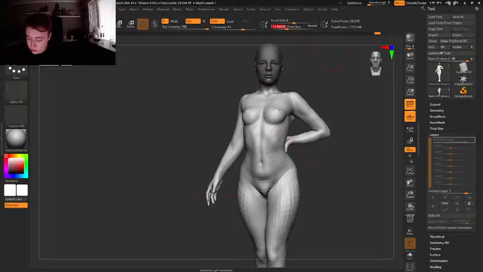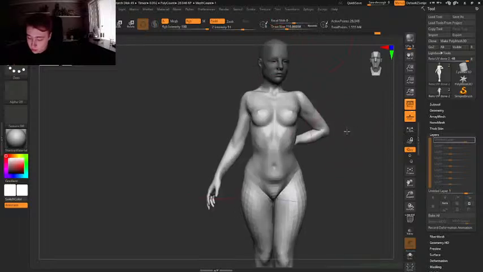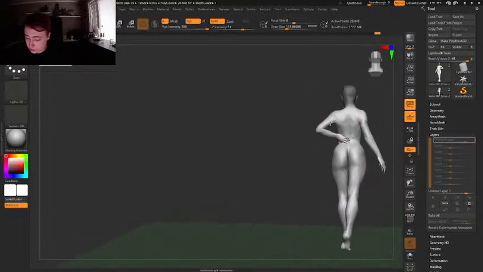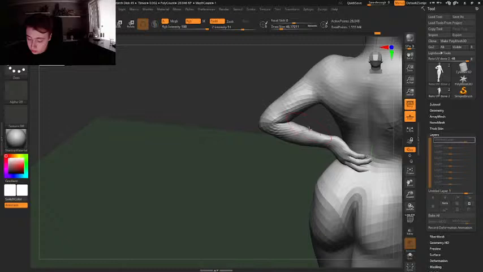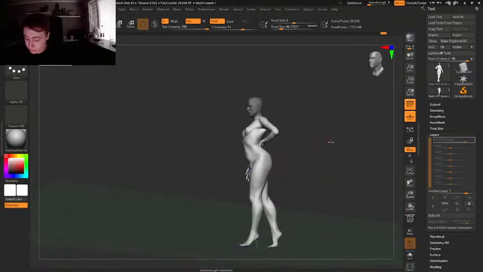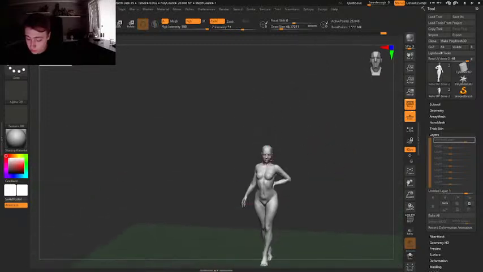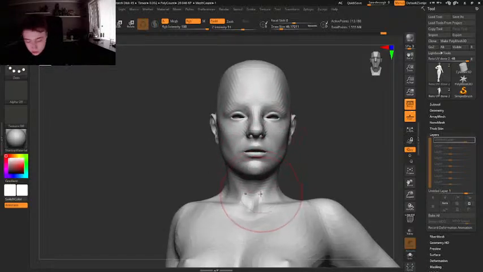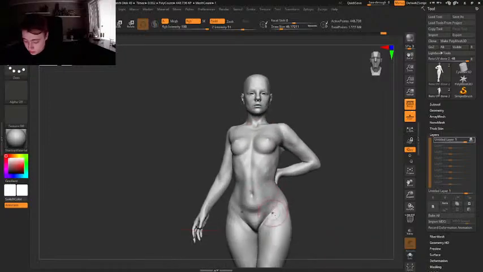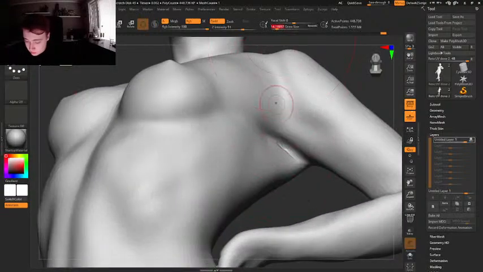And here is the general height and length of the arm, somewhat like this. And the head should still be completely symmetrical as it was in the beginning. Yes, it is. Good, good.